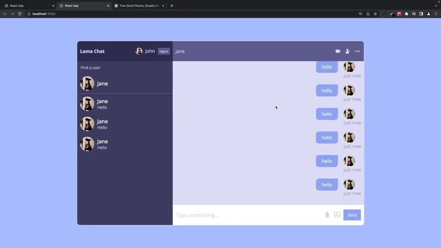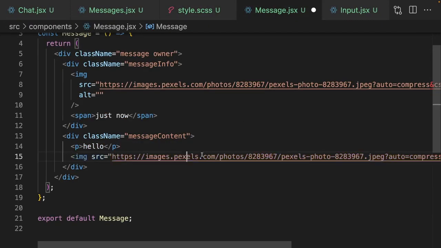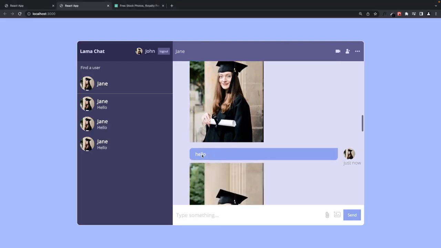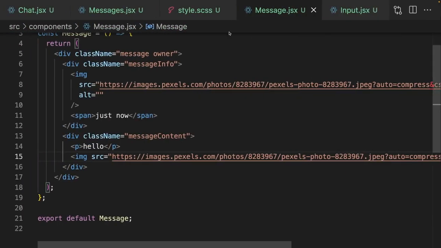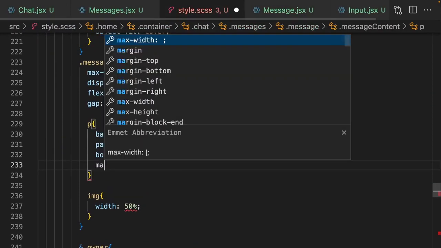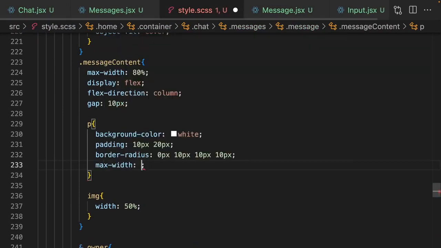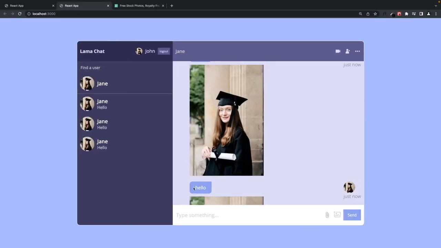Like that. It looks pretty good, but if we add our images back, as you can see, we have a problem here. To prevent this, I will go to p tag again. Actually, let's come here and I will say maximum width is gonna be max-content. So it's gonna be maximum the length of this text, not bigger.